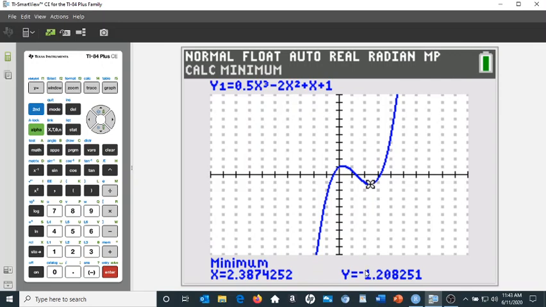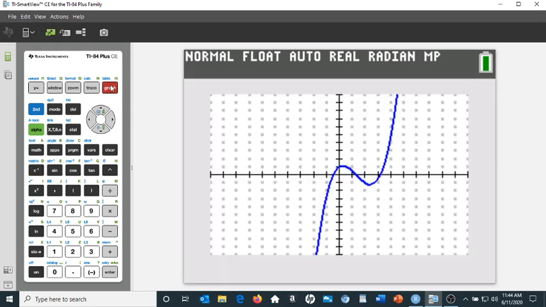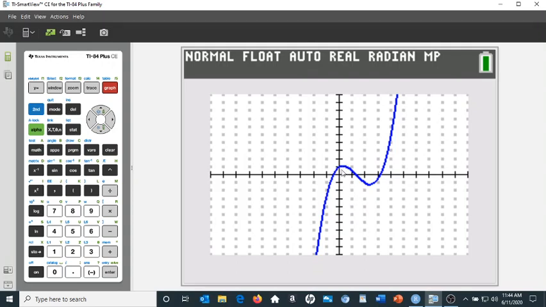Okay. So now to get the intervals of increase and decrease. For example, if we use this first point here that's highlighted, we would say that it's increasing over here in this last interval from 2.387 to infinity. So this third interval here is an interval of increase from x equals 2.387 to x equals infinity. Remember, we don't use y values for intervals. Now this middle interval is a decreasing interval, which stops at 2.387, and then the x value for that interval is 0.279. So then the interval of decrease in the middle here is from 0.279 over to 2.387.